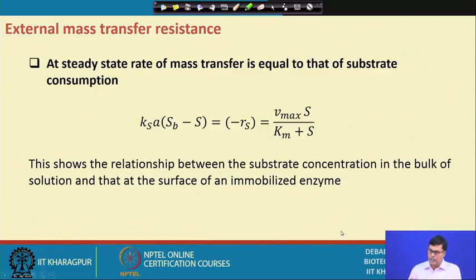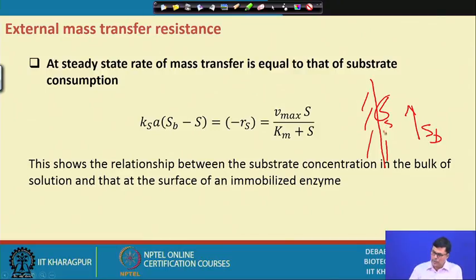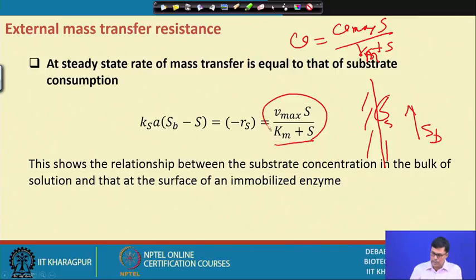Now, the very interesting thing is that if you look at the reaction, because here the reaction is taking place. Suppose this is the enzyme and this is the substrate, that is the diffusion, and S is the substrate concentration. So, what will be the velocity of reaction? The velocity of reaction will be V equal to Vmax S over Km plus S, am I right? Not Ks, Km plus S. This is what exactly we have written. This is the velocity of reaction. Now, this is the mass transfer, am I right? Now, under steady state condition, what do you mean by steady state condition?